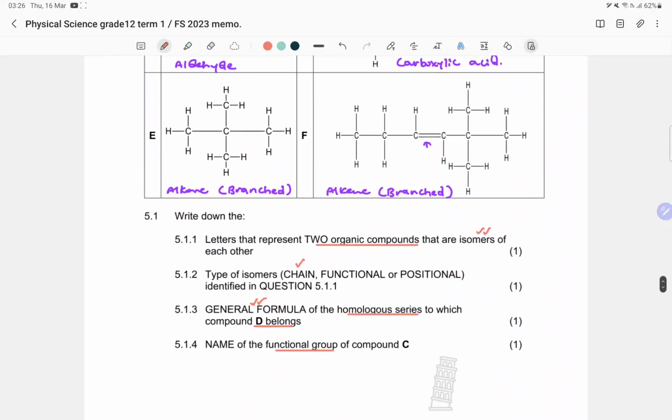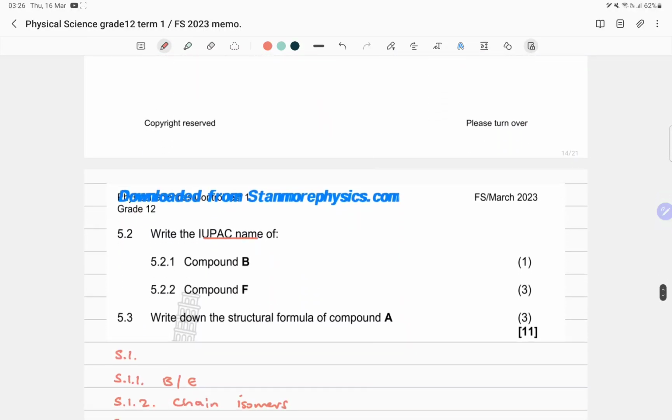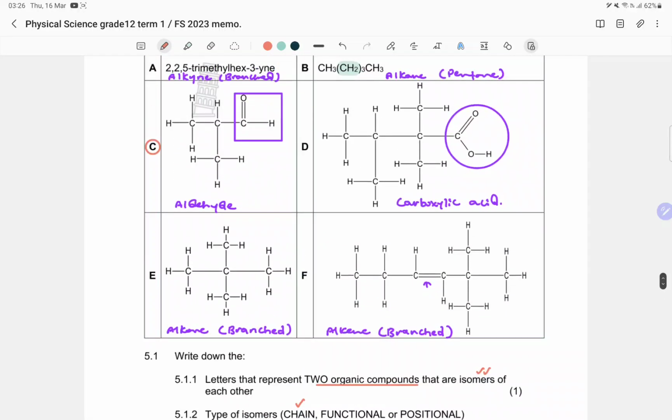Compound F. Okay, yeah, now you're talking. This is something. Now again, we want the longest chain. So what is it? Let's look at the straight one. 1, 2, 3, 4, 5, 6. Okay, so we've got 6 carbons on the long chain. Let's take a branch. 1, 2, 3, 4, 5, 6. So the longest chain is 6 carbons. When it works, I always choose the straight chain to simplify my life.